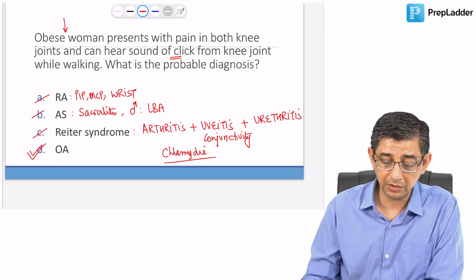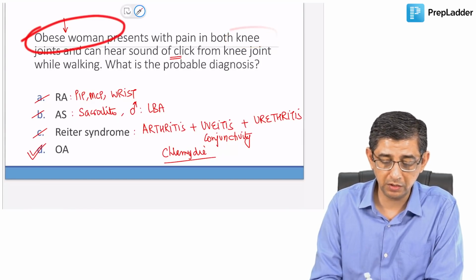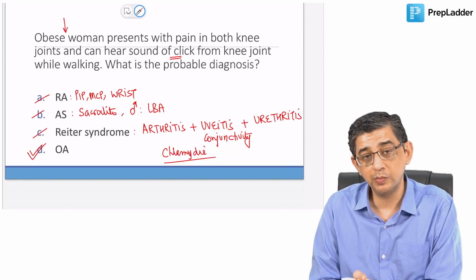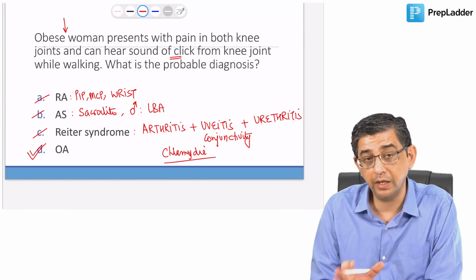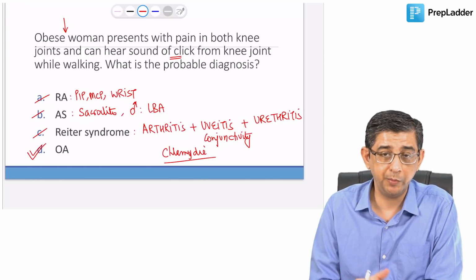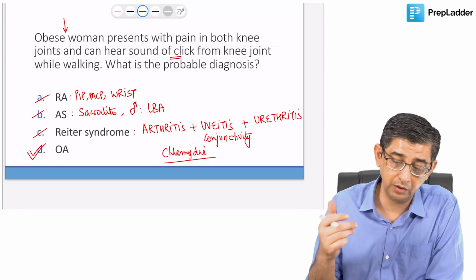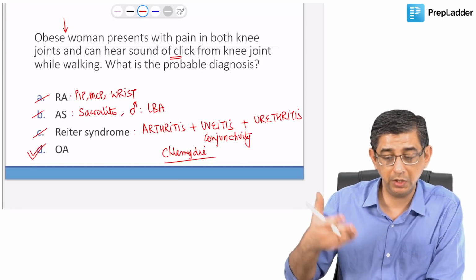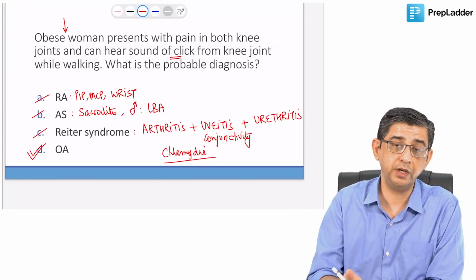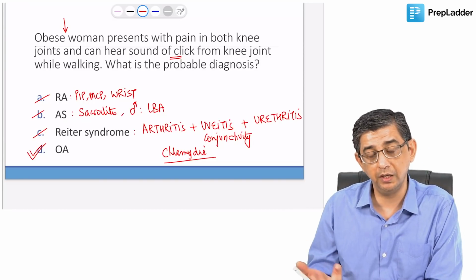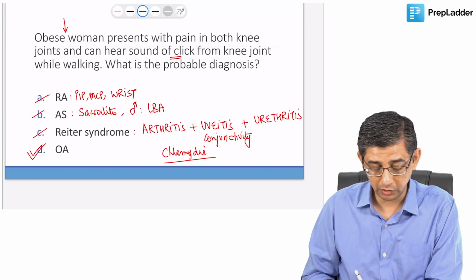In this particular question, the two main pointers are, one, the involvement of the knee joint, and second, the very fat woman. Both of these point to the fact that she's gone into osteoarthritis and would need a priority TKR, a total knee replacement. Otherwise, she will not be able to ambulate. She will put on more weight, and the more weight she puts on, again the damage. This is a vicious cycle. She can't move around, so she'll take a painkiller, and her kidneys are going to be affected. She's going to keep sitting at one place, so the weight will keep piling on, and the knees will undergo a degenerative process. The answer to this question is option number D.